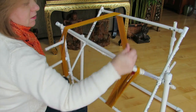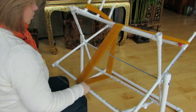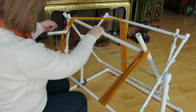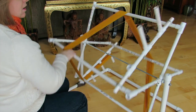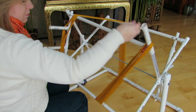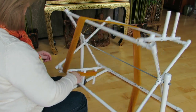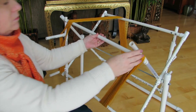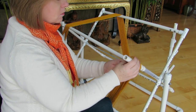When I'm finished winding this warp, I'm going to show you how we chain it together or tie it together so that the threads all stay in perfect order. Then you can store a project that's ready to warp again. So I would say it's about time to count again. And we'll come back to where we were.